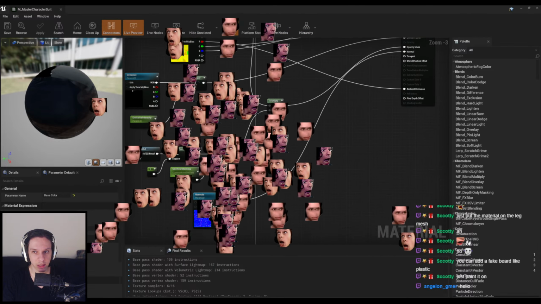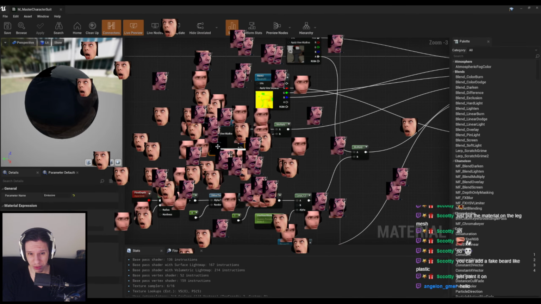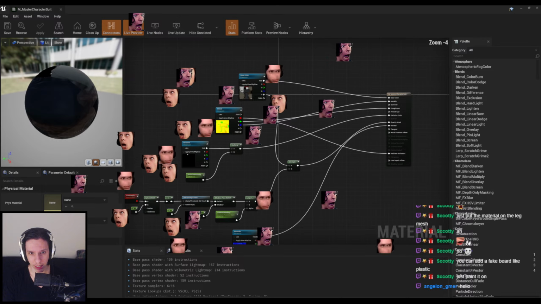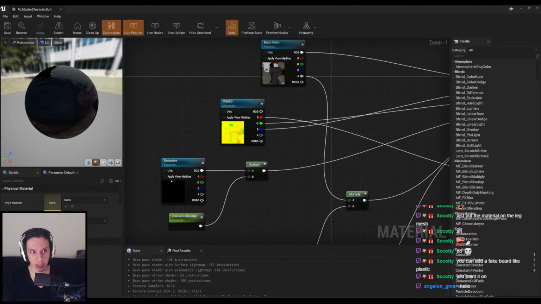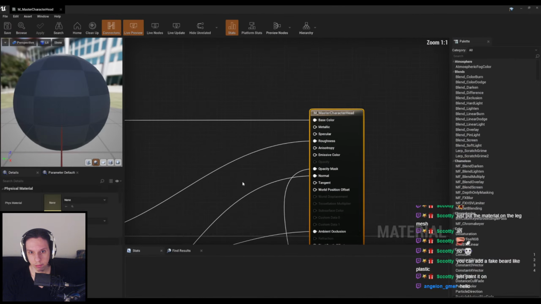We also have an opacity mask on this stuff now, which is great, but also not, because how do I mask where the skin is? Wait, how do I do the skin?